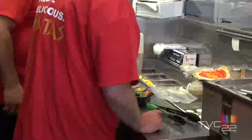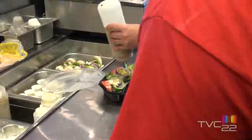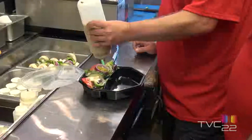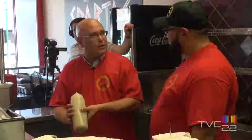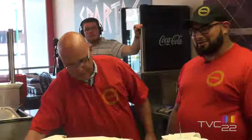Well, that's one thing that I've noticed here at Sparta's. You are extremely generous with your portion sizes. You wanna make sure people are full, right? Yeah, that's one of our main complaints, we put too much in our plates. People actually complain about that? That's a little joke, I guess. Nowadays, when you go to most restaurants, you look at the plate and you go, that's it? Yeah. Can I have another one?